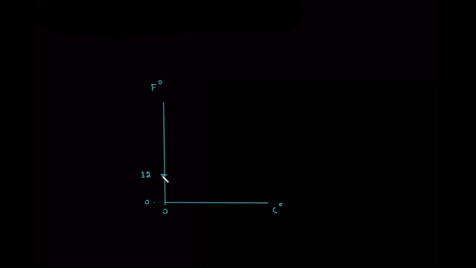So in fact, if you come up 90 degrees from this line, from the 0, and it happens to coincide with that there, that is your point where it crosses the axes. 0 degrees centigrade represents 32 Fahrenheit.